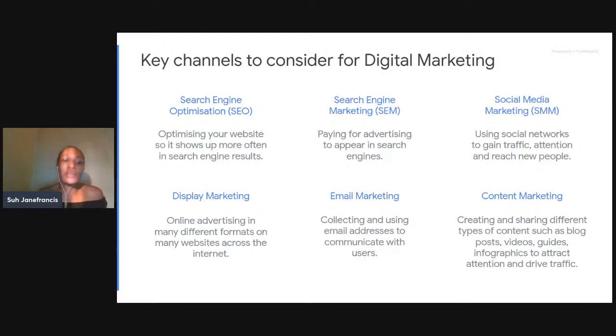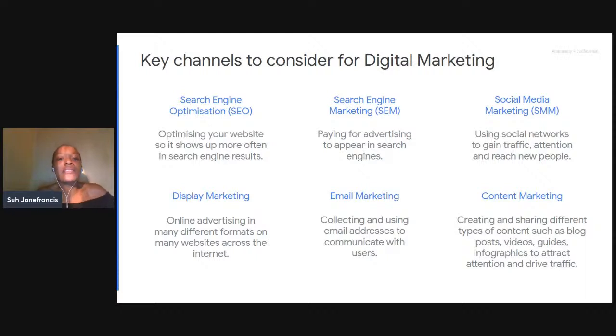And the moment somebody in Lagos is looking for where to eat and they type "pizza near me", you see the keywords. When they type "pizza" and "near me", your business is likely to pop up as a search engine result for them to quickly start looking at how they can buy pizza from you.